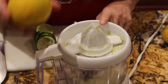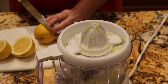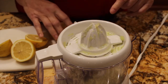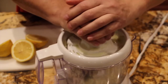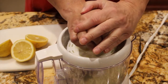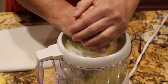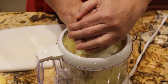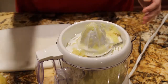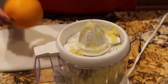Along with my limes, I also have 2 lemons that I'll also be juicing. This citrus chicken is really good. To my lime and lemon juice, I'm also going to juice 1 orange.